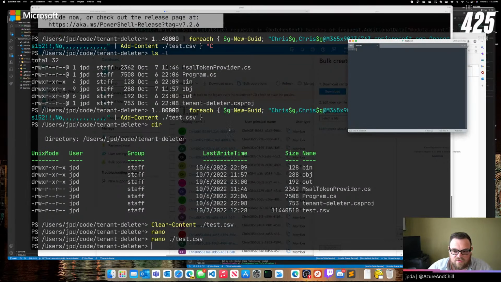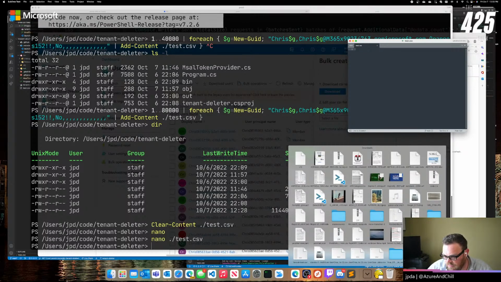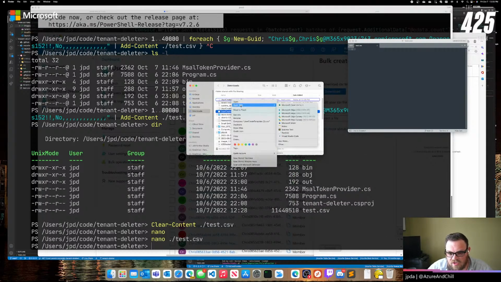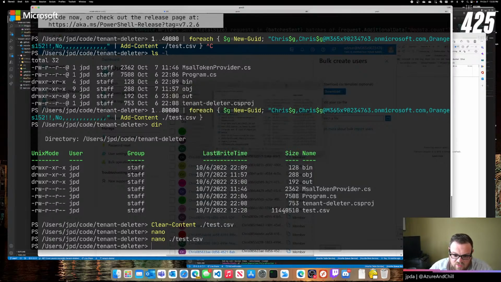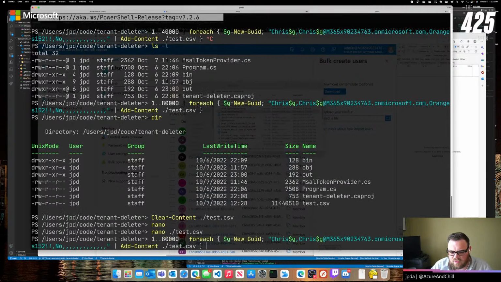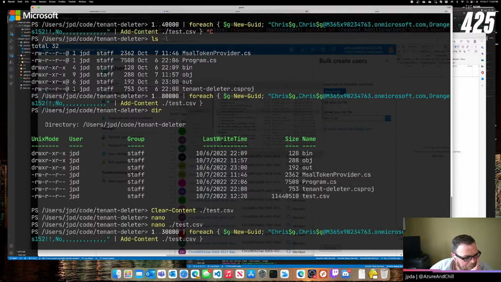Get my headers and my version thing. And since we're already in Sublime, we'll just do that. Those are in the CSV that we downloaded, user create template. We'll open that here with Sublime. We need this, we'll take that, get this in here, and then we'll just append from the other one. Okay, so let's get that closed. And now instead of doing 80,000, I'll just do like 30,000. Won't take as long anyway.